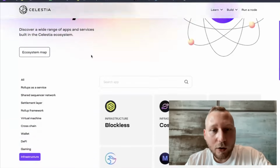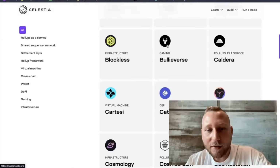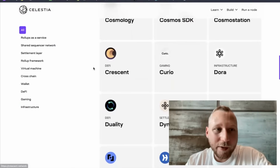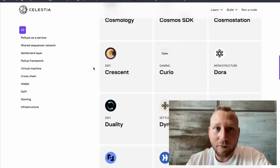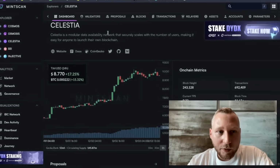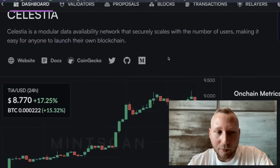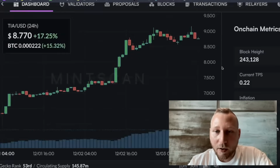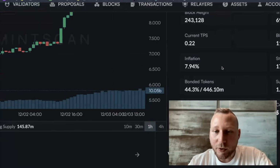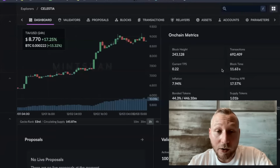I also don't think all of these will have tokens, but the point really is here that there is an active ecosystem. And obviously because of TIA being a very hot coin right now, maybe the first couple of projects to distribute their token to the Celestia community is going to get a lot of hype. It's going to get a lot of buzz and traction and bootstraps their community faster, which in the end of the day is what this is all really about, right? It's really about airdrops are user acquisition strategies, right?